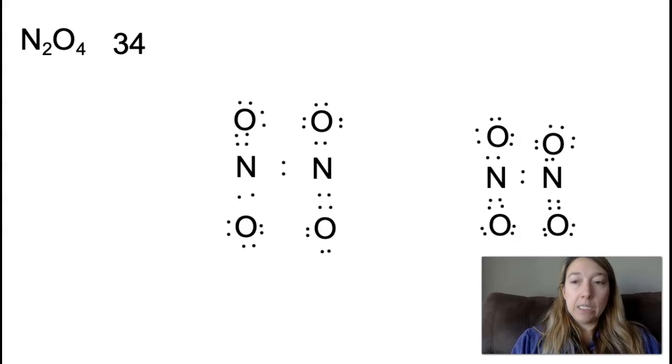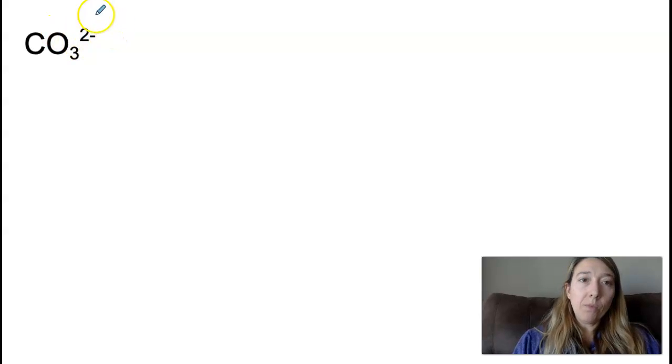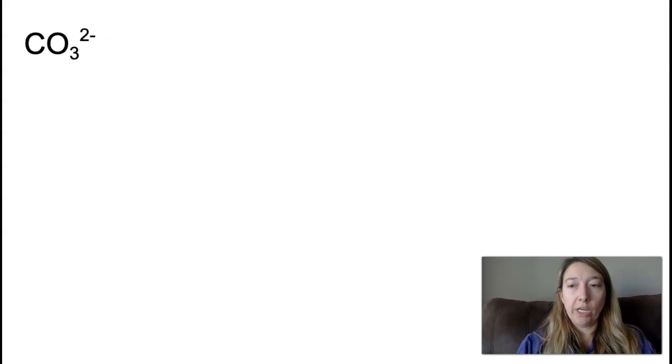So the only last example to look at would be something with a charge, okay? When you have a charge, this is going to change something in both methods. What it is going to change is your valence electron count. If something has a charge, that means you have either additional or fewer electrons in that total valence electron count. So having a 2 negative charge means I have 2 additional electrons. So when I am doing my total count, I'm going to have to add 2 electrons to whichever count I am doing.